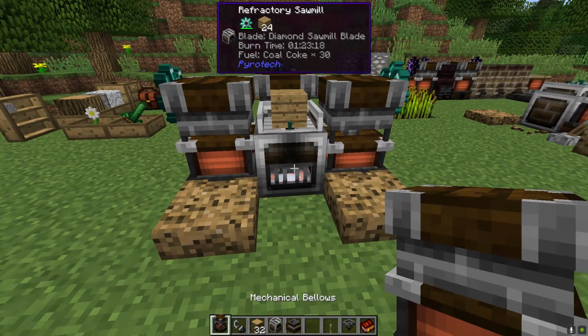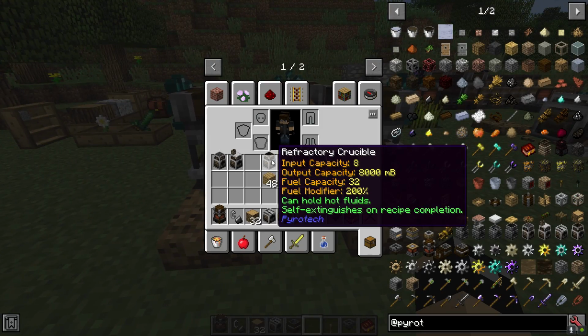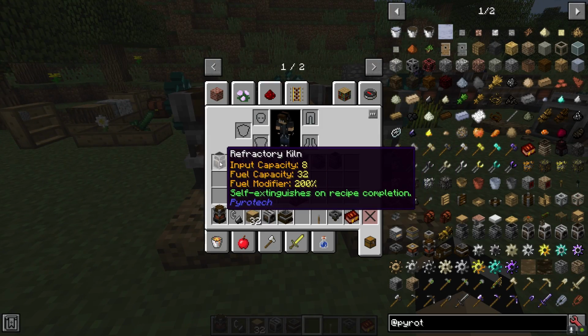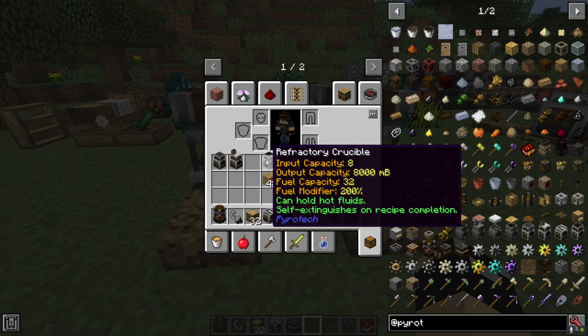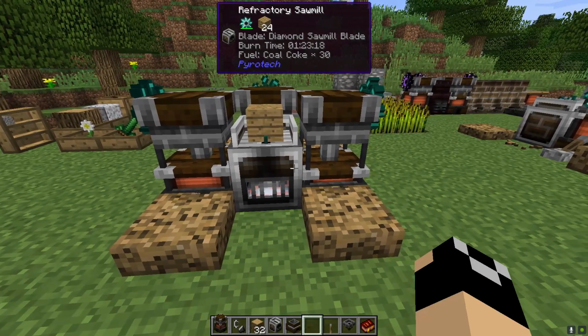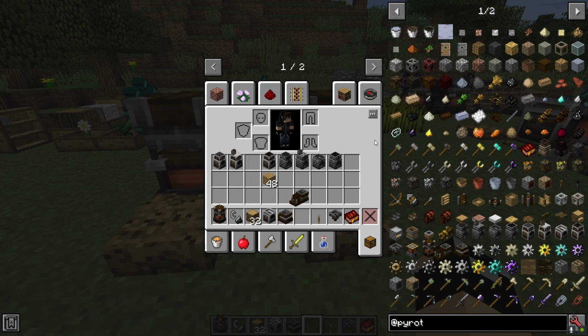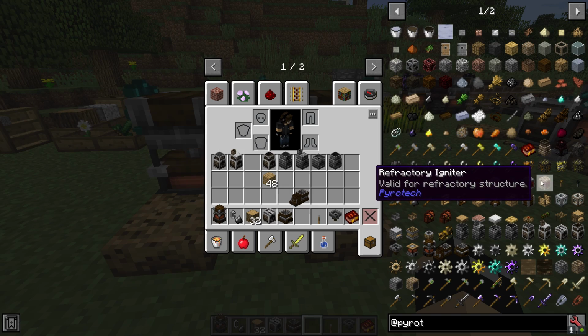One thing to note about these machines, I'll go ahead and mention, once you move up to the refractory machines, it is going to self-extinguish on recipe completion. So you don't have to worry about wasting coal burn time. It's going to burn for as long as it needs, and then it's going to shut off. So at this point, it is especially beneficial to start getting into igniters. Either the stone or the refractory, it doesn't really matter.